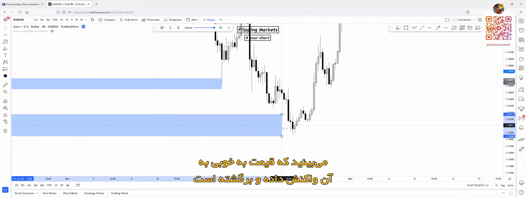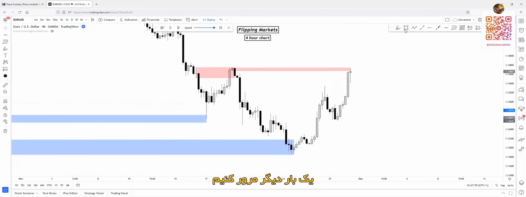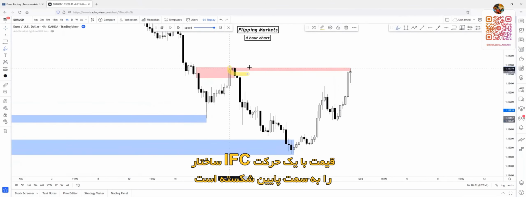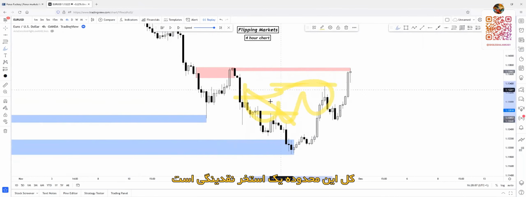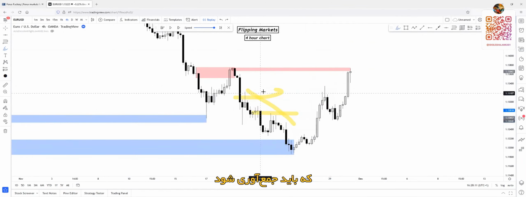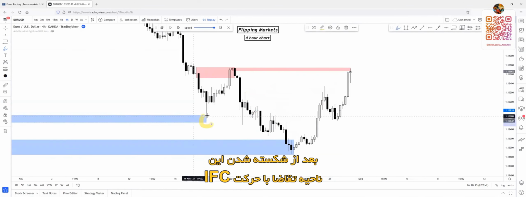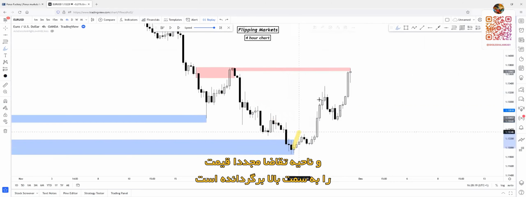As you can see, price was perfectly reversed on this zone. So once again, price created this supply zone, inefficient push, break of structure, liquidity creation everywhere. So this is just a whole big liquidity pool that needs to be filled. After the demand break and the inefficient push, price stepped into another demand zone, and the demand zone reversed the price again to the upside.